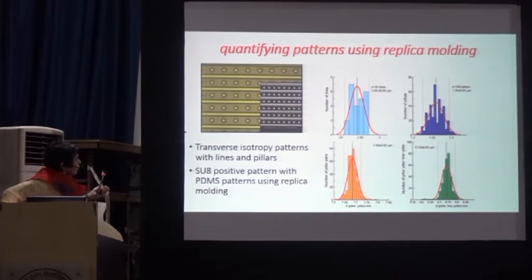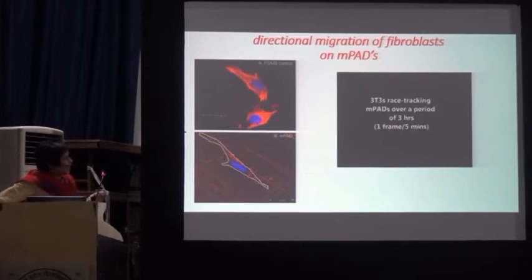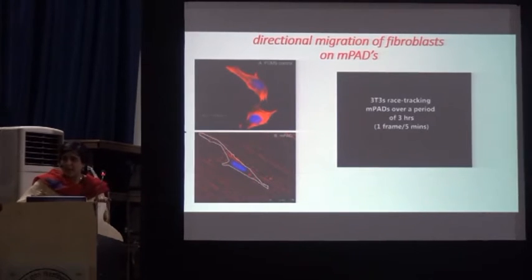So this has a certain name, anisotropy, and you'll see these distributions which tell you how nicely repeatable this is. These are the distance between two pillars and between two lines, and we can create these with extremely soft materials. What we next do is grow cells, and this is a cell which is grown just on that rubber compound. Again, the blue color is the nucleus and the red color is the actin, which I talked about earlier. If you see this on our pattern, you'll see that the cell does not have this shape, but it's extremely long, and it's oriented in the direction of these lines. When we started, we didn't have it like this. We just seeded the cells, and in about 3 hours, they orient themselves along the direction of the lines.